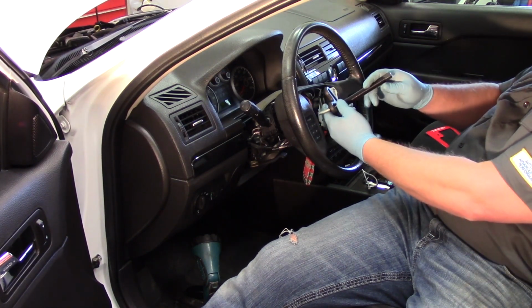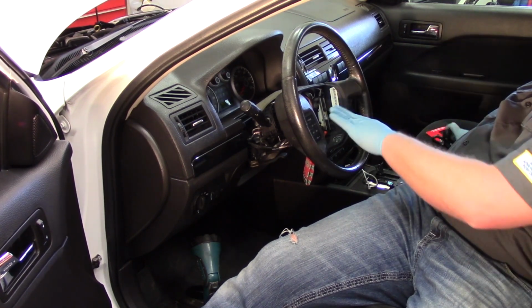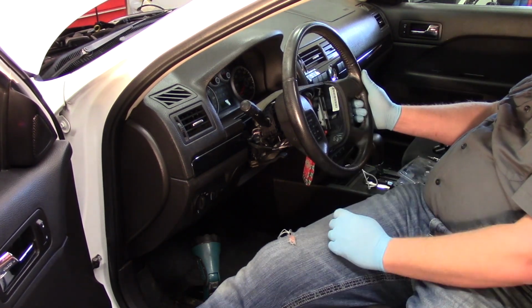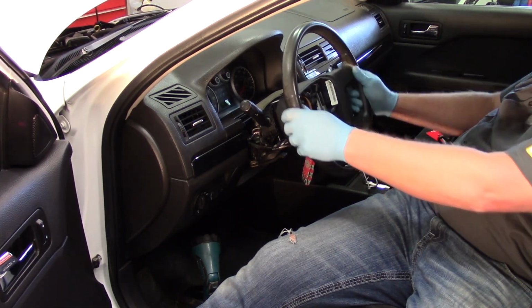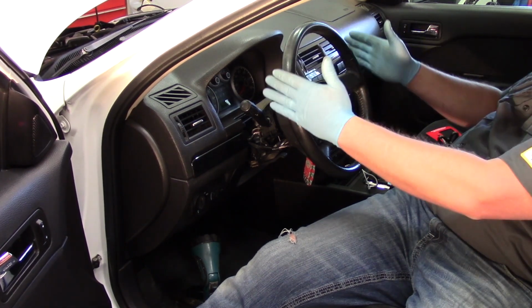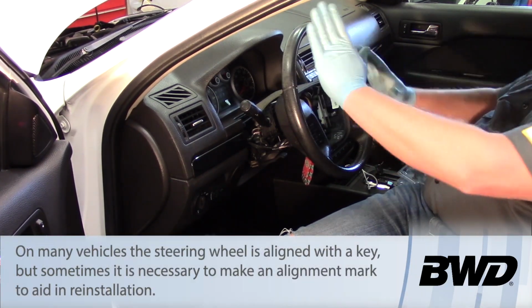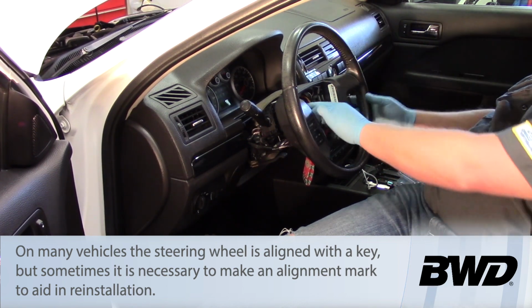On this particular one, I had to go ahead and use a steering wheel puller. This is pressed onto a tapered shaft here. One important note is to ensure before I remove the wheel that the vehicle is straight, so the front wheels are going straight, and that the steering wheel is centered. We want everything to be perfectly centered for disassembly and then reassembly.